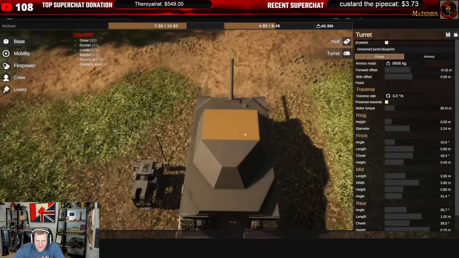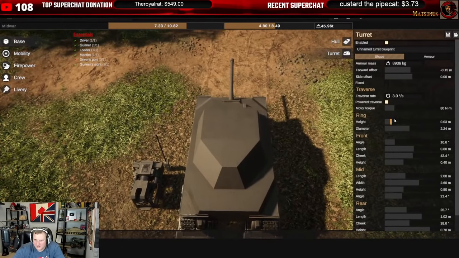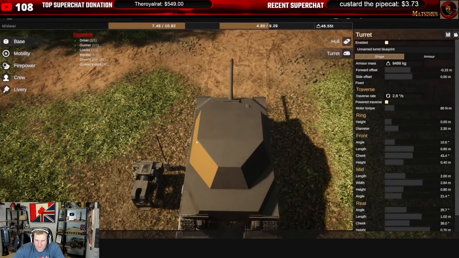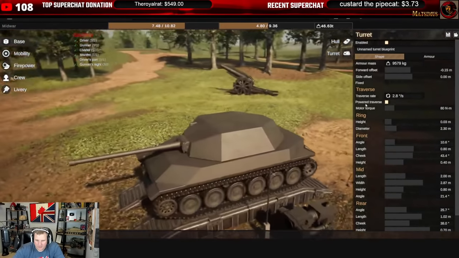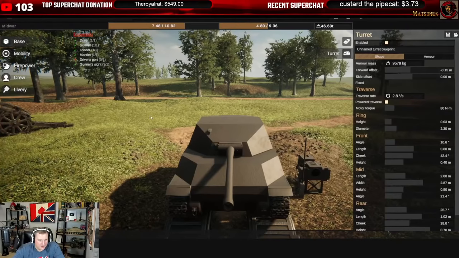Base. So let's get the hull. The turret diameter. What have I done? I've done something wrong here. There we go. Let's get you just a little wider there. Okay. Cool. I'm happy with that.